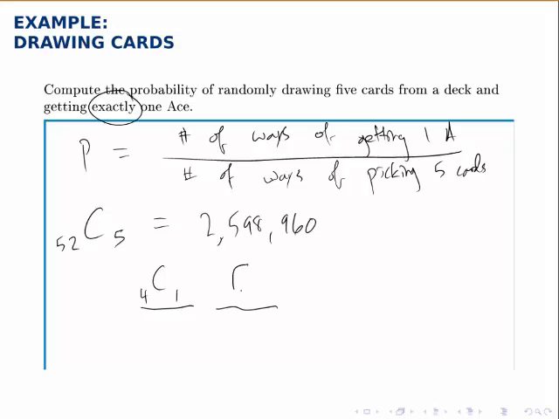Well we're still choosing cards, order doesn't matter. But now we're choosing from cards that are not aces, so that means there are 48 cards that we're choosing from and we want to pick four of them because we want one ace and we want four cards that are not aces. So we first pick our ace from the pool of four aces and then we pick the other four cards from the pool of 48 non-aces.